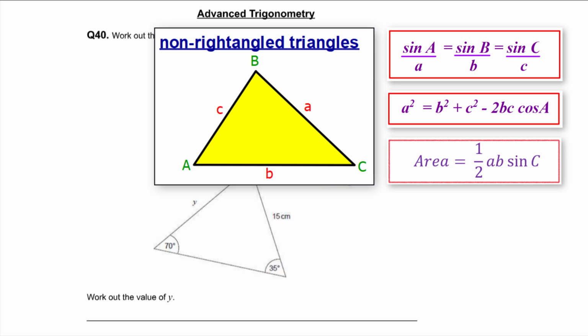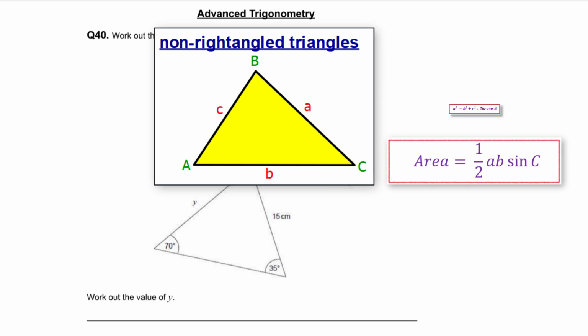Okay. So just a slight difference between non-right angled trigonometry and right angled trigonometry. With a right angled triangle, you only need to know 2 other things, don't you? You need a side and an angle to use one of the trigonometric ratios, or you need 2 sides to use Pythagoras theorem. With the sine rule and the cosine rule and with the area formula, you need to know 3 things. Okay, so 2 is not good enough. You need to know a 3rd thing to be able to use these rules.